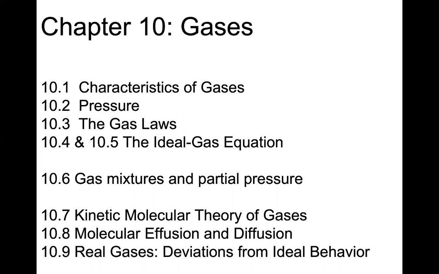And starting with that, what pretty much happens is we see how that leads to periodic properties for atoms in chapter 7. We begin to have the atoms stick together and form bonds. That's described in chapter 8. In chapter 9, we look more in depth at those bonds being formed, how that influences the shape of the molecule, and whether the molecule has a dipole moment or not. So all of those ideas, which to me begin with chapter 6, are really all leading up to describing molecules, their shape, and whether they're polar or not.